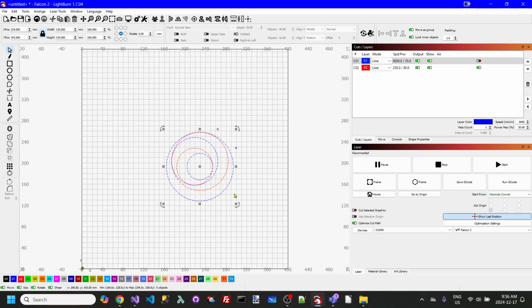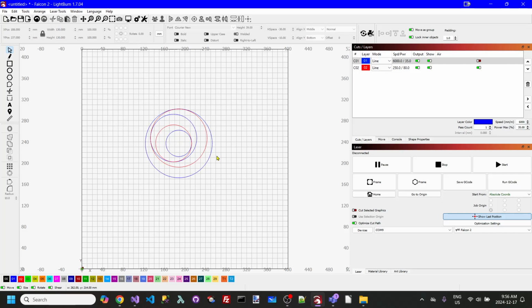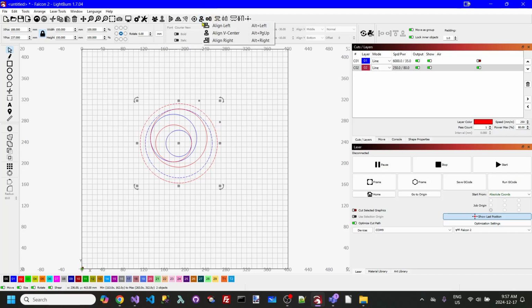Now, there's not a lot of circles here. I could easily add this if I take this circle and duplicate it and add 20. And if I change this to the red layer, I'm going to take that circle and align it to the right. Okay, kind of looks like a mess, but in a few minutes this will definitely show up clearly.